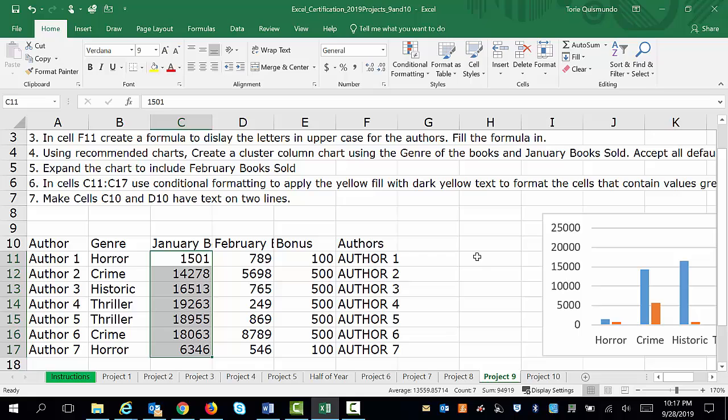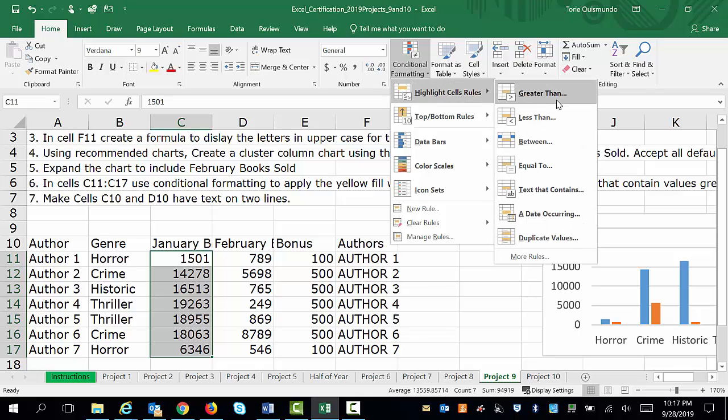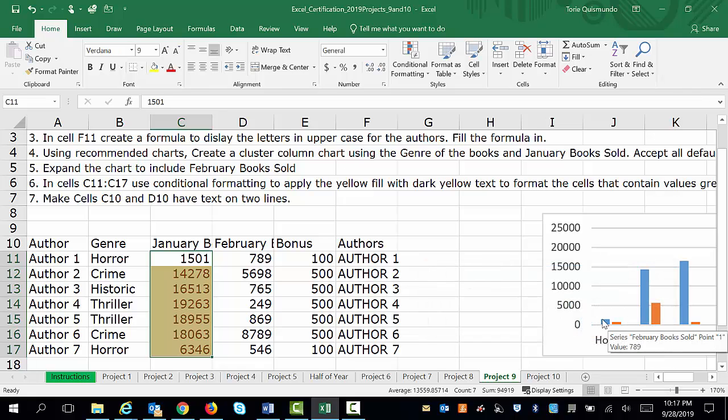And anything greater than 5,000, we want yellow fill with dark yellow text. Conditional formatting. Highlight cells rules. Greater than what? 5,000. Fill it in. Yellow fill with dark yellow text. And we're done. That task is complete.